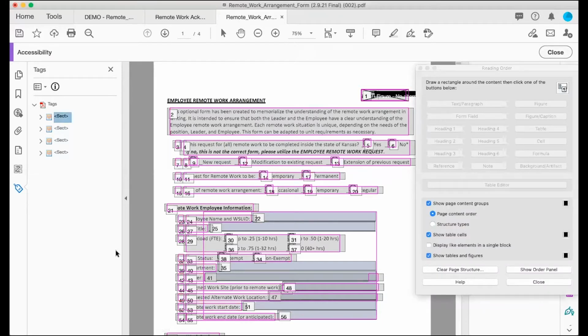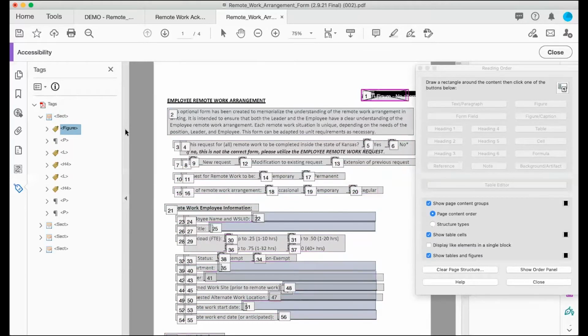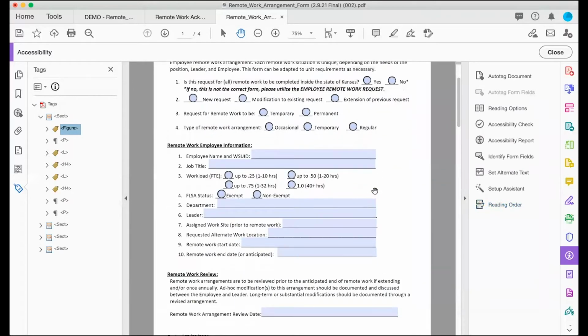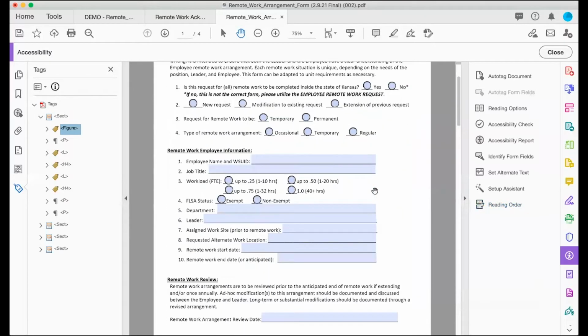So now that we've got our pages organized in this way, we are going to go page by page through the tags to organize the document up. We have a figure. That is our Wichita State University letterhead. You can do some stuff with tags without the reading order tab open, and the pages tend to move a little freer that way.